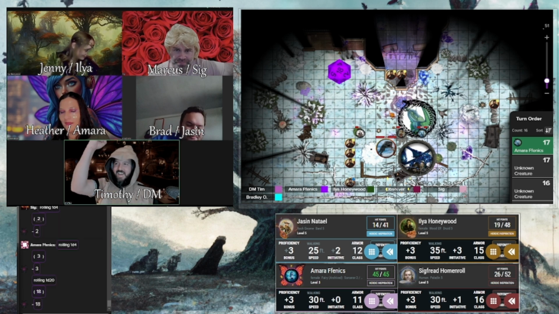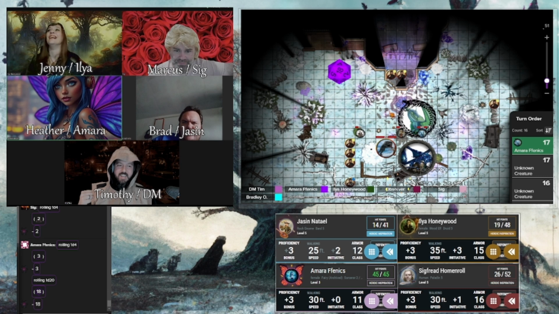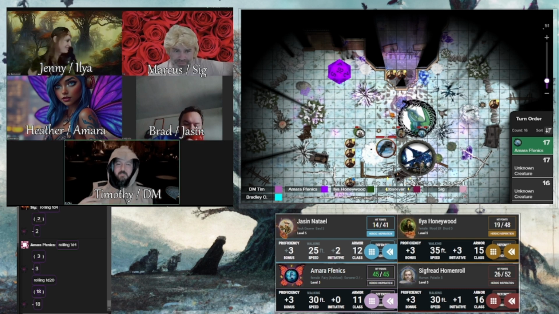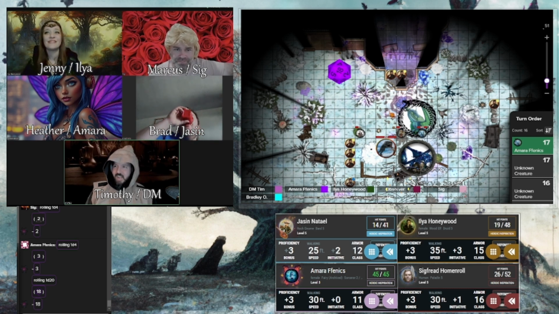All right, got it. And that is exactly the amount of damage that you needed to bring him down. Brilliant. So Amara fires off a chaos bolt directly at the crystalline dragon.